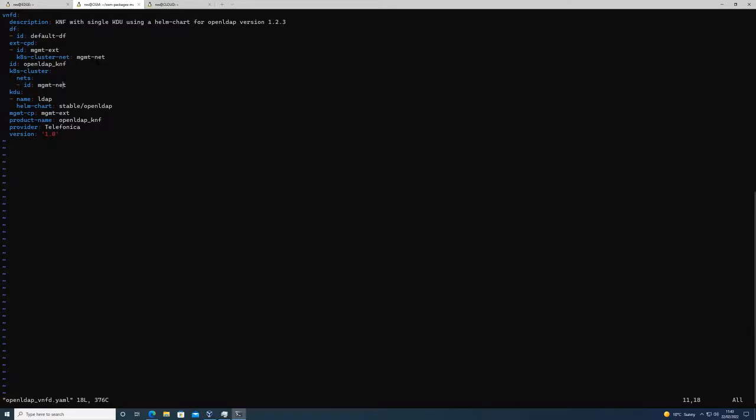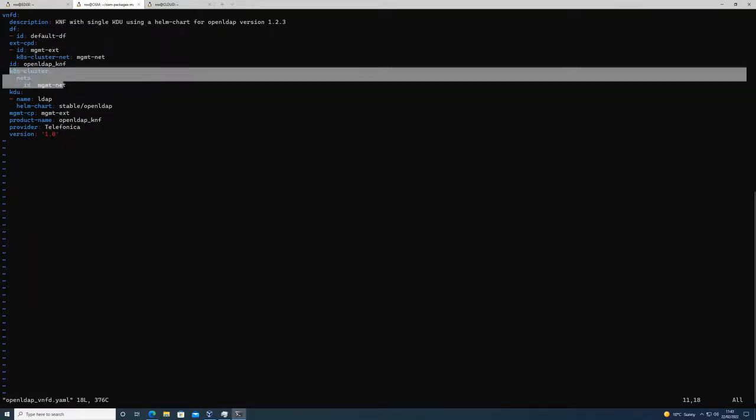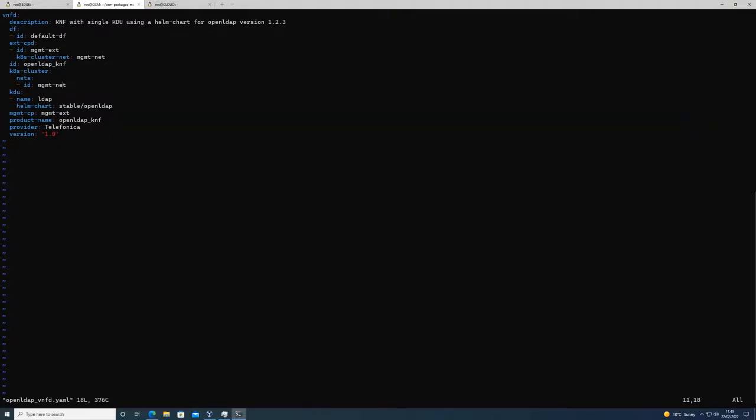When we edit this file, we will have to focus on two things. The first one is to specify the Kubernetes cluster net as mgmt.net, as we did a moment before inside of OpenStack. Also, we'll have to accordingly change all the places where this phrase is placed in this file. So this is the K8s cluster. We'll specify the names, and that's it for this.